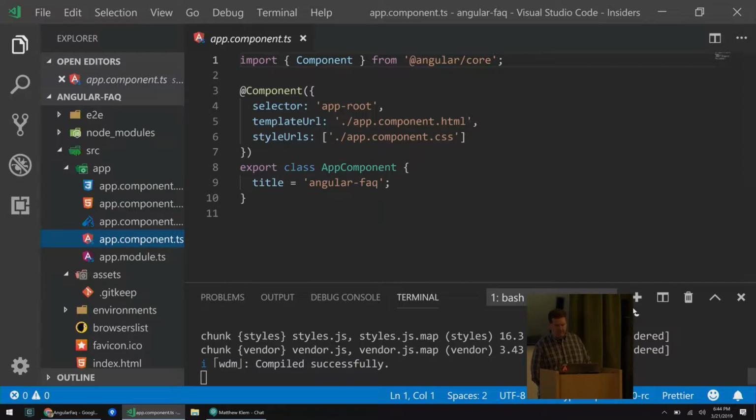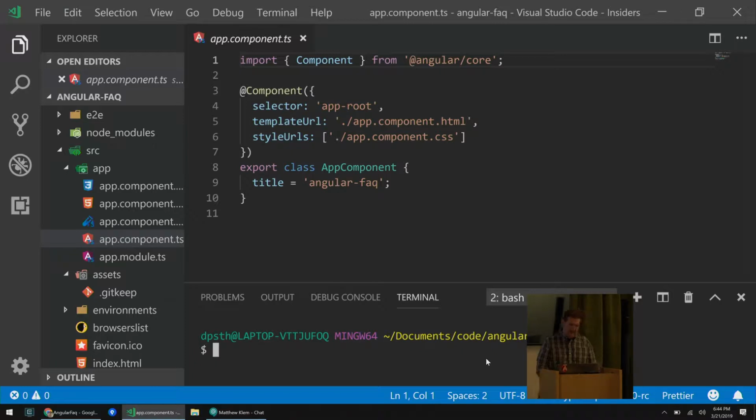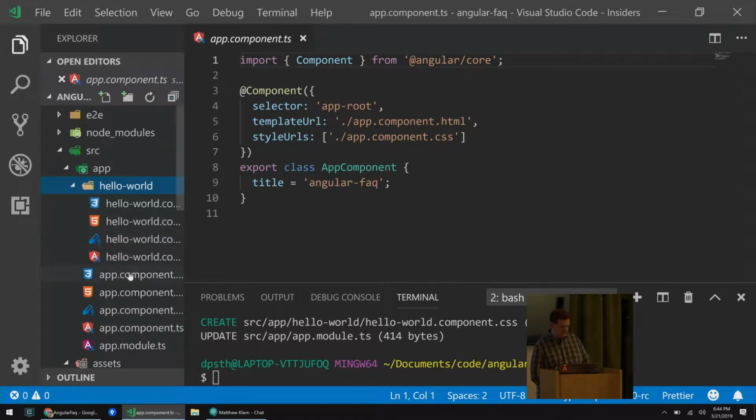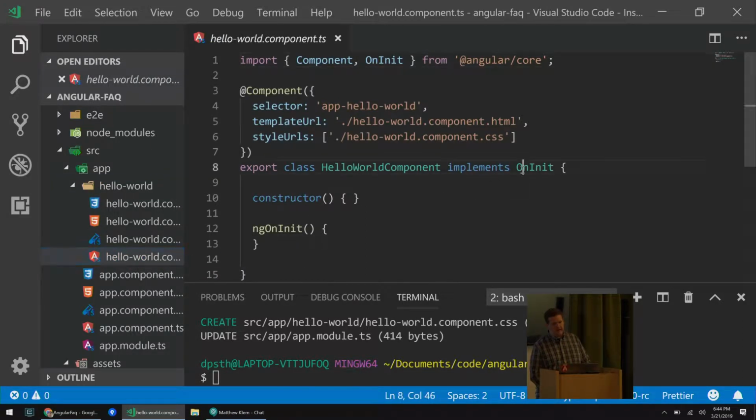But if I were to start up my CLI and say I want to generate a component, and we're going to call it the hello world component, if I spin that up, you'll see that by default, Angular will add this implements OnInit to the components that it generates. You also see on line 12 that there's this ngOnInit method that's been added to your class. So what are these? What are they for?